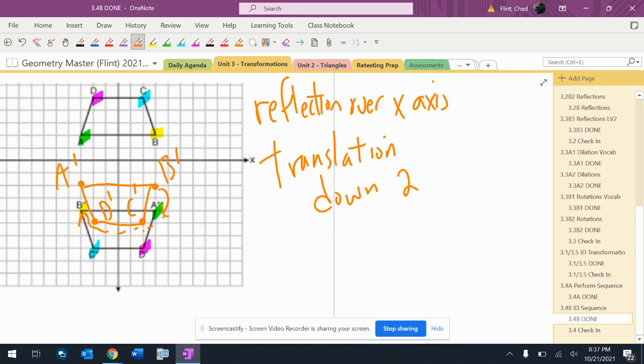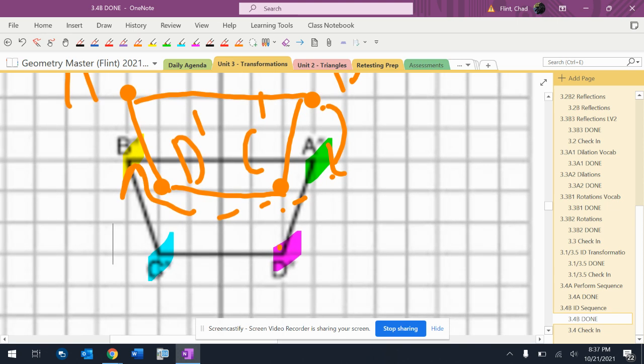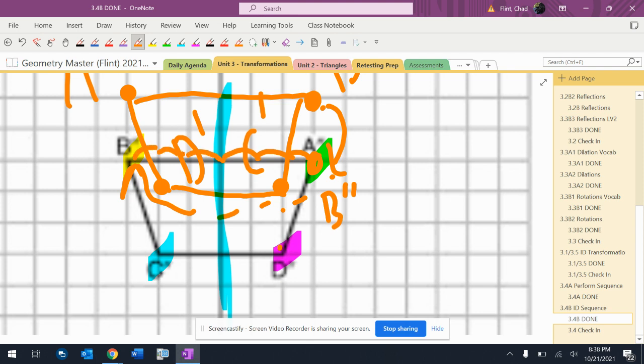All right, so how am I going to do that? Well, the best thing to do, if you zoom in again, would be to reflect over this line. This point right here is going to be there, and that's going to be B prime. It would go 1, 2, 3, and then 1, 2, 3, and it would end up over here. And then this point over here would flip over there. So basically this thing would just flip around, and the points would line up at that point.